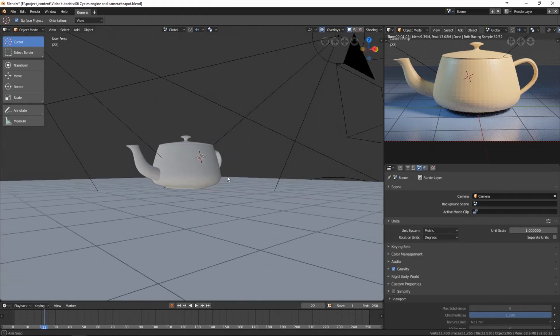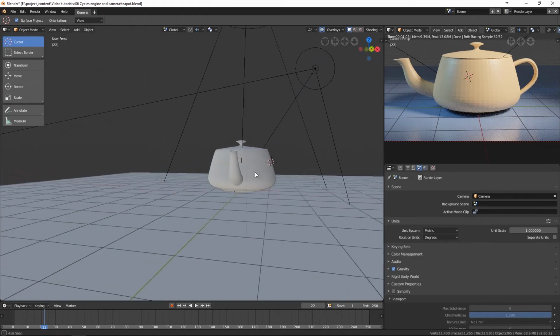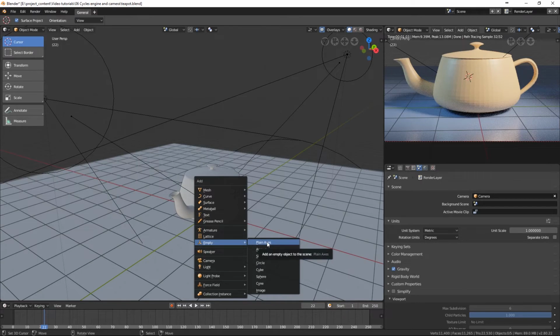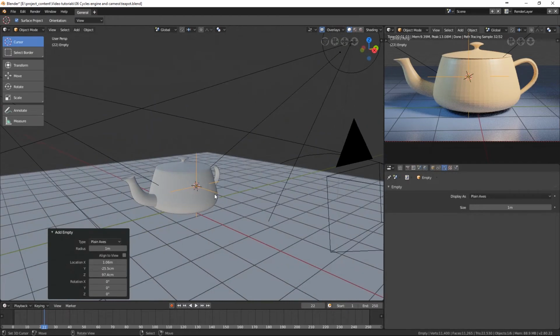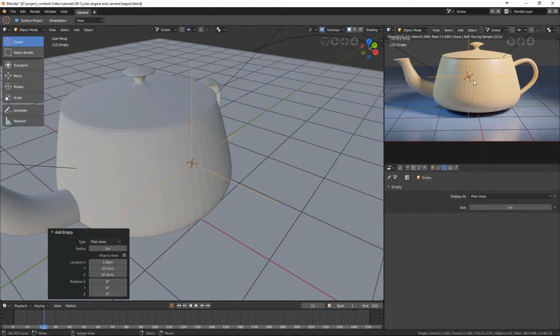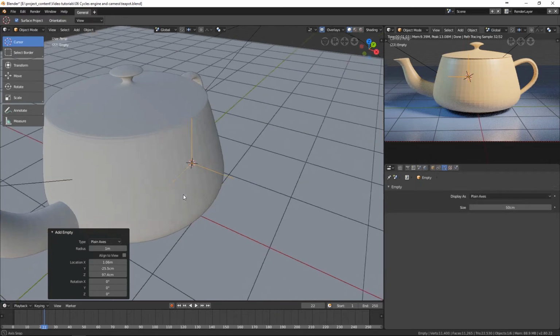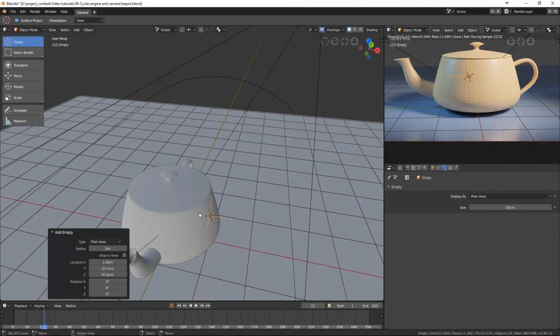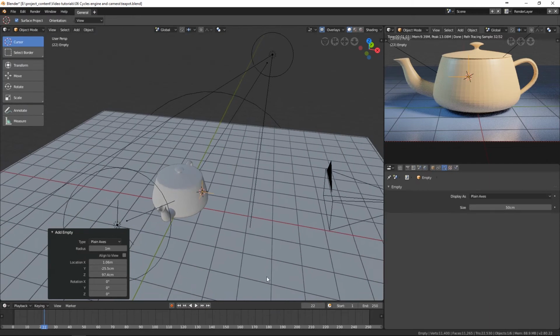and right now the 3D cursor is on the surface of the teapot, and now we can hit Shift A to bring up the add menu and go to empty and create a plane axis. This is an empty object. This object does not render, and it simply specifies a position in 3D space, and we can make it a little bit smaller, something like that.